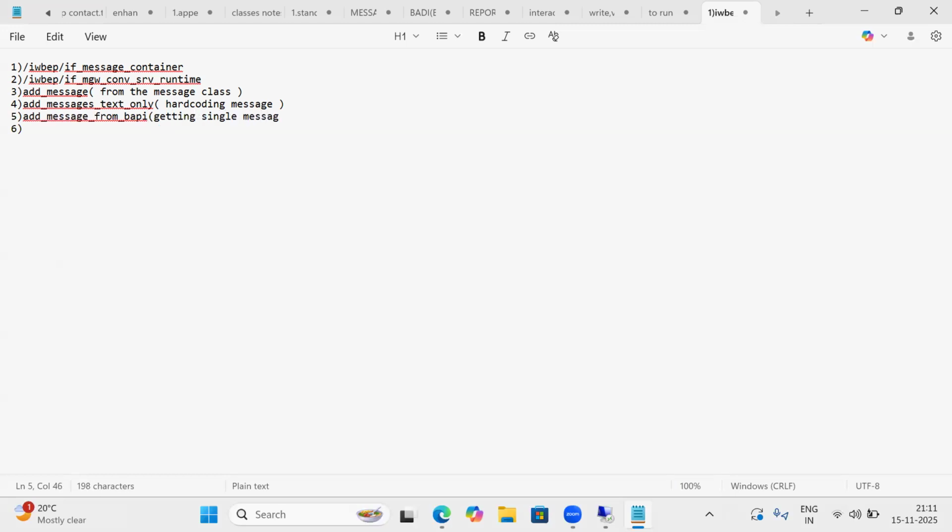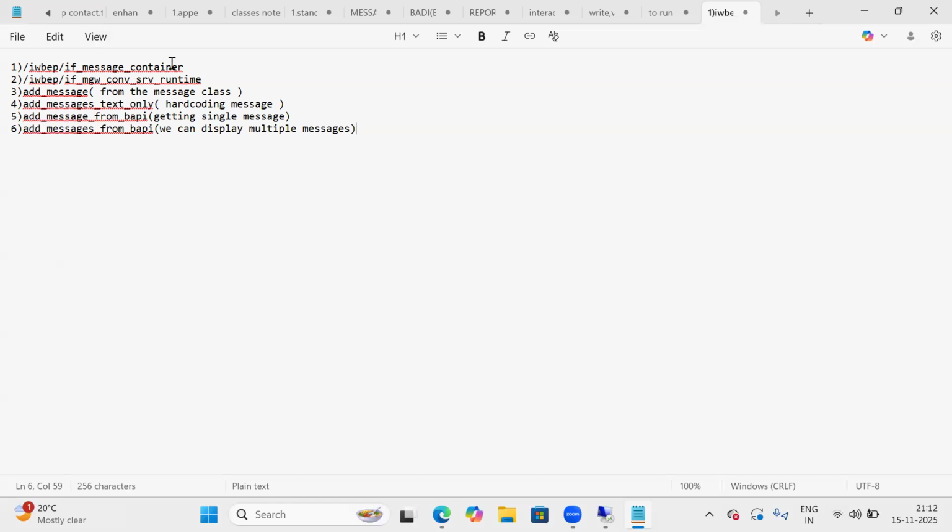And whenever you want multiple messages to be displayed, here you have another method, add messages from BAPI. We can display multiple messages.